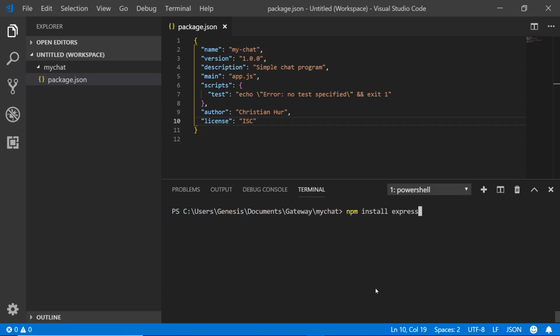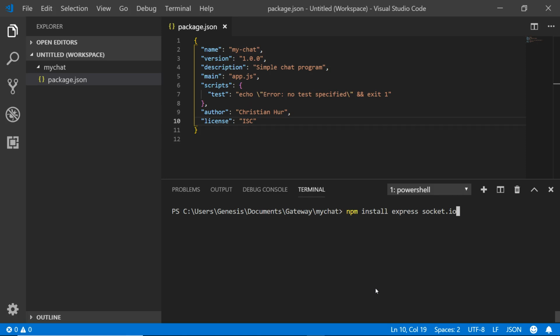Now you can also install another package just by putting a space and then keep adding packages here all in one line. If you don't do that, you can do it separately. You can do install express first, let it run, and then you do another line npm install the next package. Okay, so if you know what you want, you can do all at once here. So I'm going to install both of them, the express and the socket.io. Again, I'll leave it so it'll pull the latest version for me.